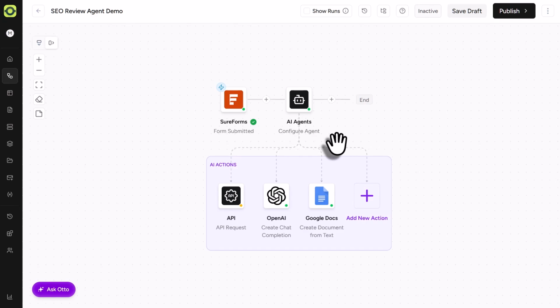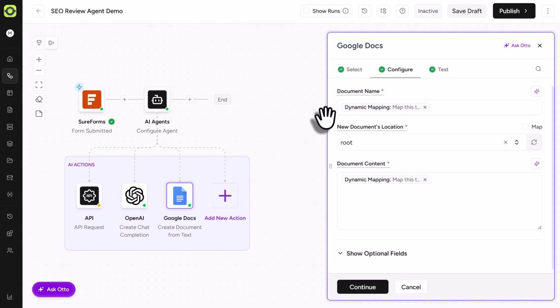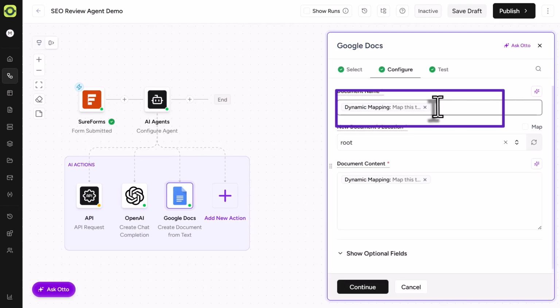Let's do one more. In this case, I'm going to be doing a system variable. So in our Google Docs that's generated, I've got the document name as something that the AI is going to create for us, but wouldn't it be great just to have an additional component here of a system variable? And this is why I love doing this, because I would have to use a separate formatter action step here.